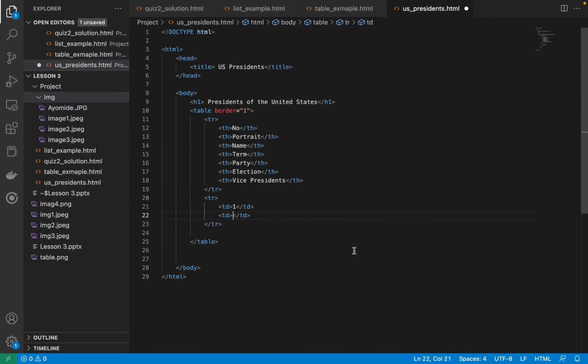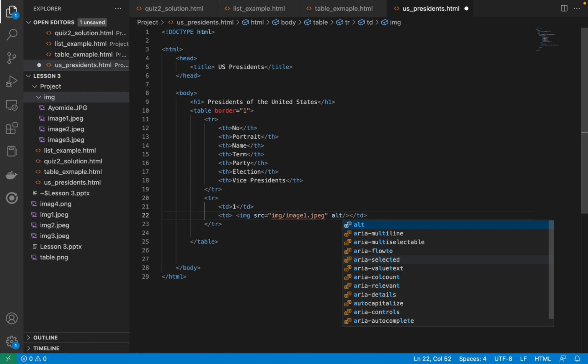How do we do our image? Remember, we say img, then the source src is equal to img slash image 1, what I just downloaded, right?